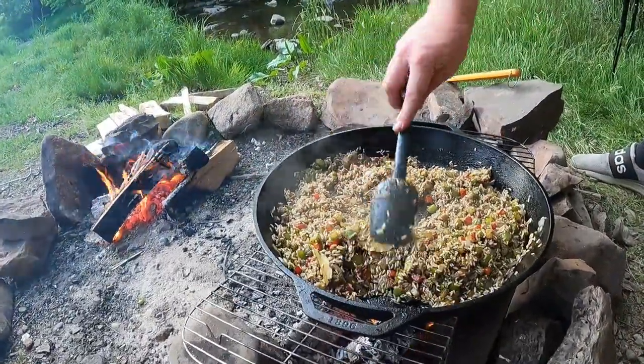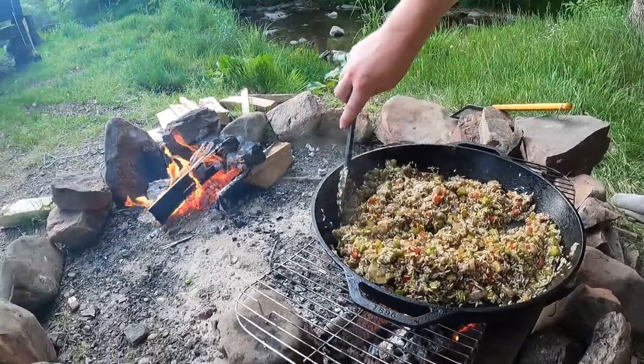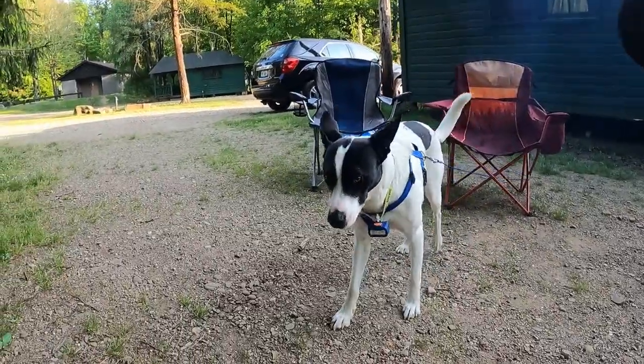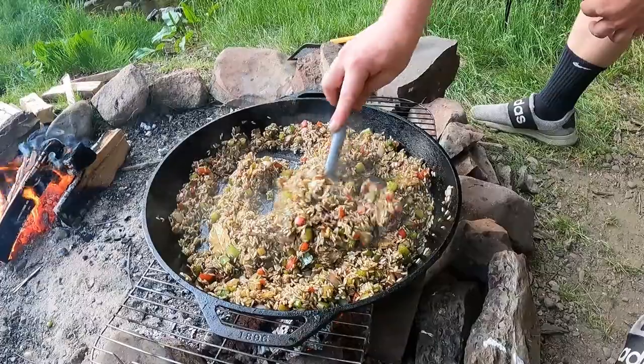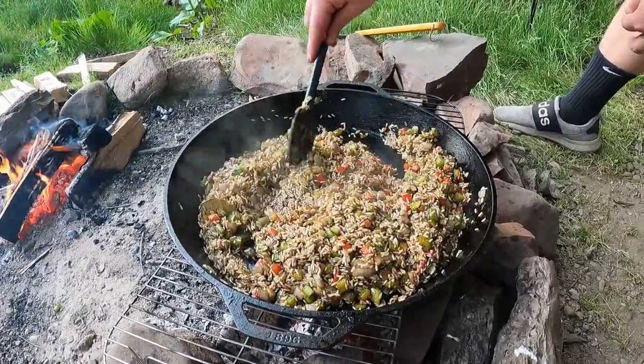What's the next step, Mike? So next, we're gonna throw the sausage back in here, and the stock. We're gonna get this thing up to a boil, and then we're gonna lid it. And we're gonna let the rice cook in there for about a half hour, 40 minutes.